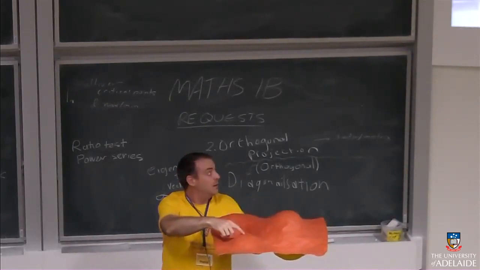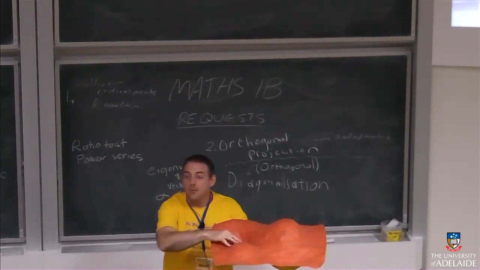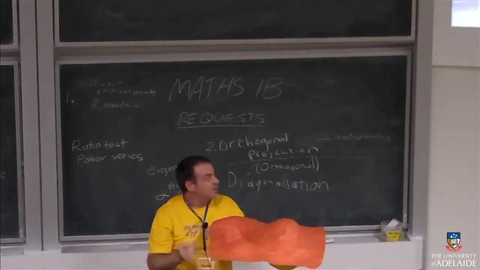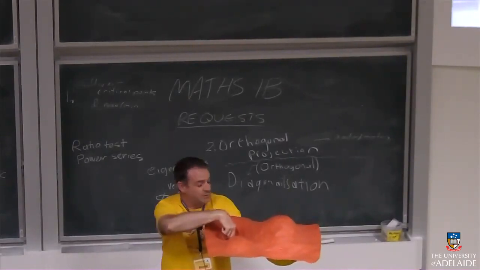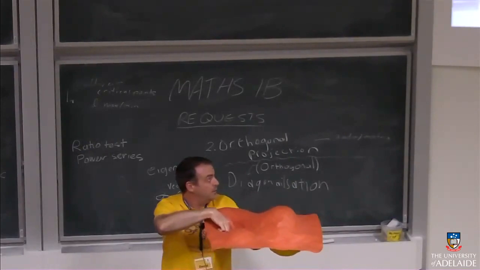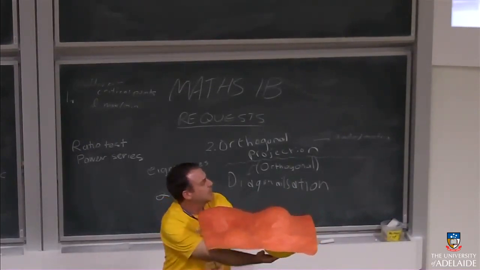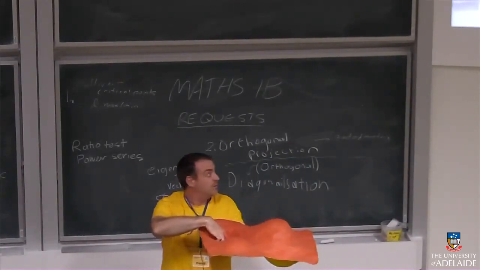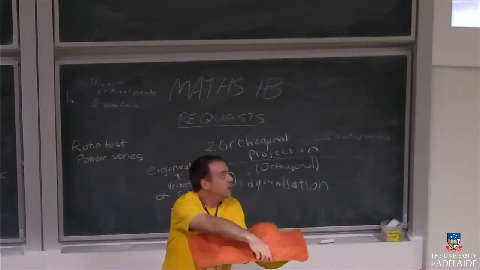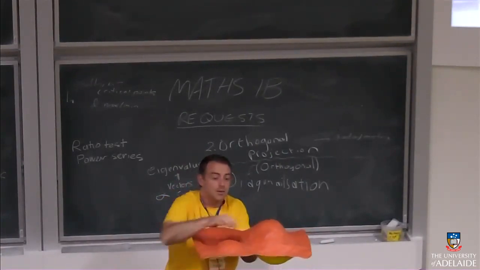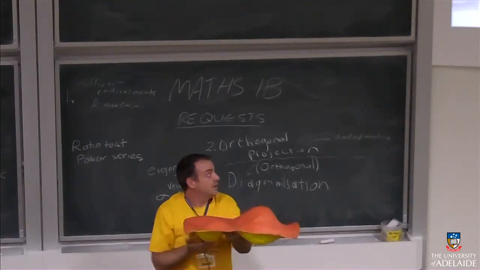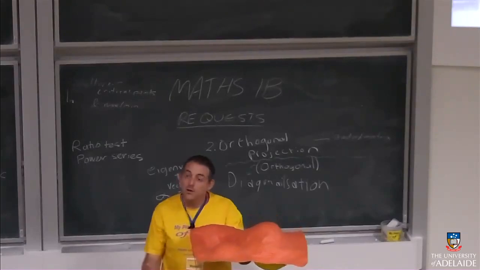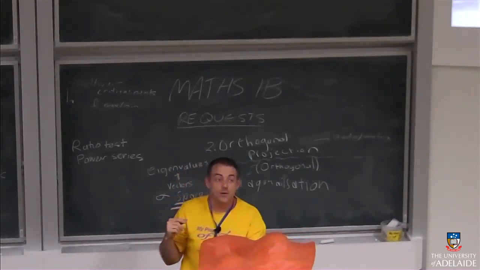And this point here is higher than the points nearby, but it's not the actual highest point. This is a local maximum. It's higher than the points nearby. This point here is lower than the points around it. It's in the bottom of a valley. It's a local minimum. This is a local minimum as well. It's lower than the points around it. But if I turn it this way, you can see that this one's actually lower than everything around it. It's the global minimum.